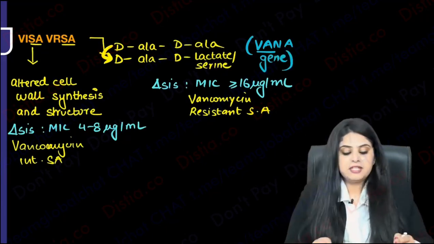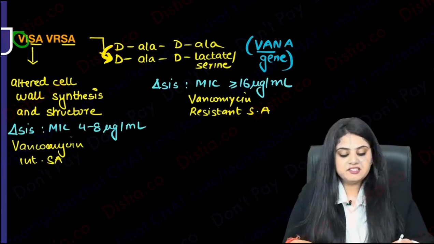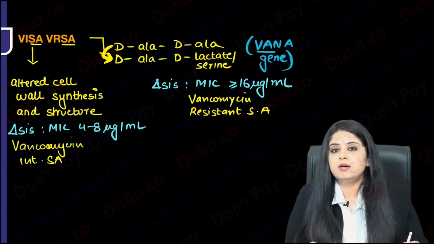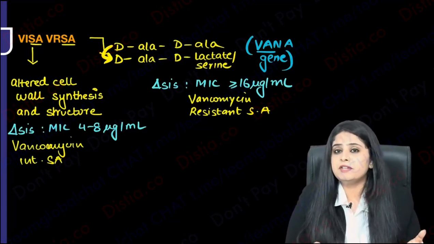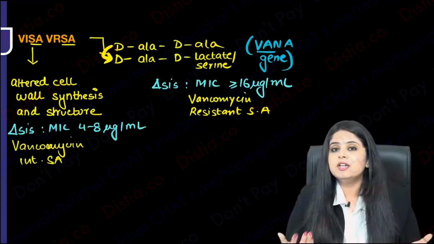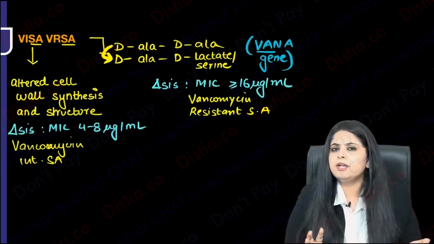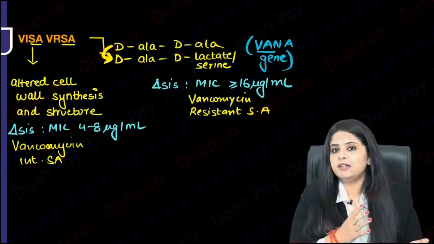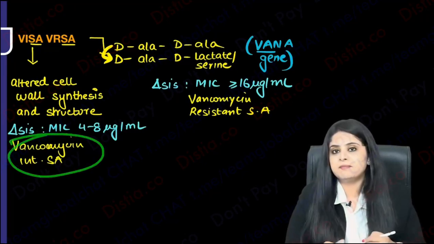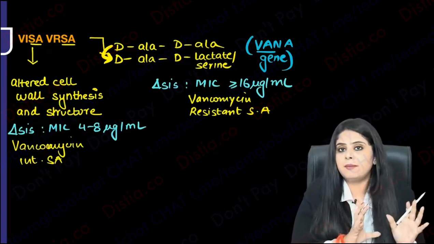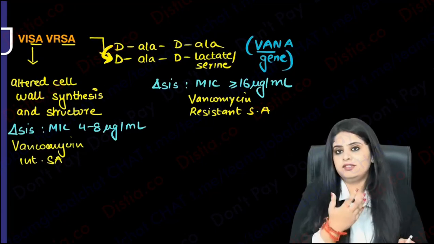So look, there are two things. Say for example, vancomycin is that very irritating relative of yours. That relative is coming to your house. You don't want to meet that relative because he will always ask you how many more attempts will you give, when will you give FMG, NEET, PG, when will you get married. All those irritating questions are going to come. So you have two options. Your mother says, you will have to meet them, but you can say hello and then go inside your room. This means you are becoming VISA. Little bit you are going to meet them, little bit you have altered your own habit. You have said hello and gone inside your room.